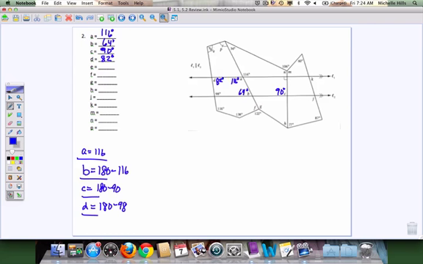Now, for E and P, if I look at this larger pentagon out here, I know that the sum of the measures of a pentagon has to be 540 degrees. So E equals P, because if those angles are congruent, the measures equal 540 minus the 116 minus the 138. Oops. You know what? I did not mean to do that. And you're probably saying, why did she do that?